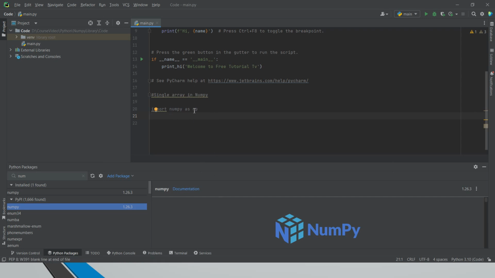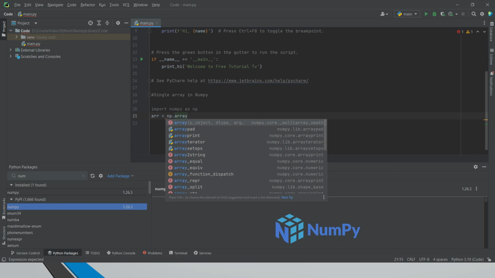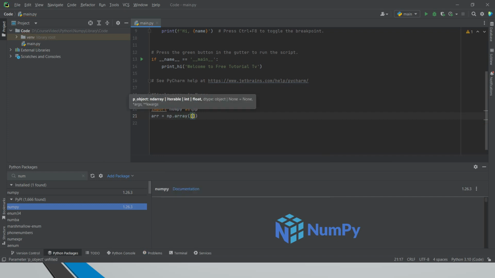We have done import numpy as np, and now I will put one small variable called arr, which is an array, equal to np.array. Within this I want to define an array of 1, 2, 3, 4, 5, 6.